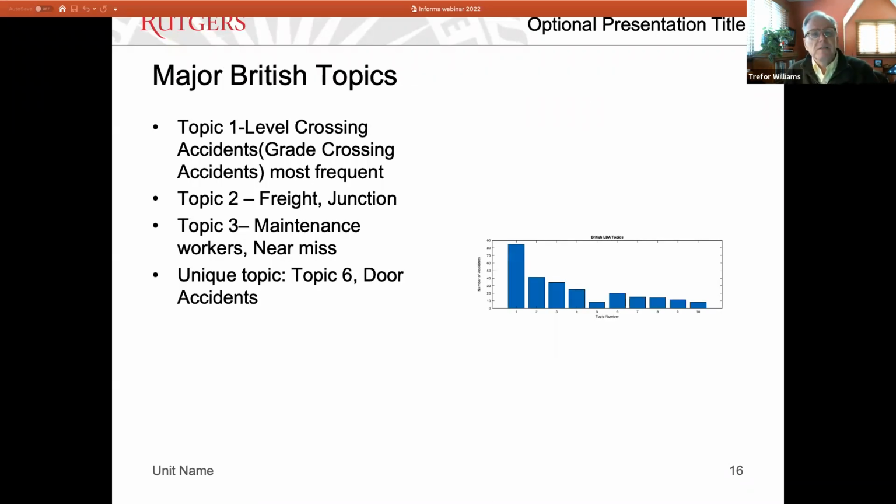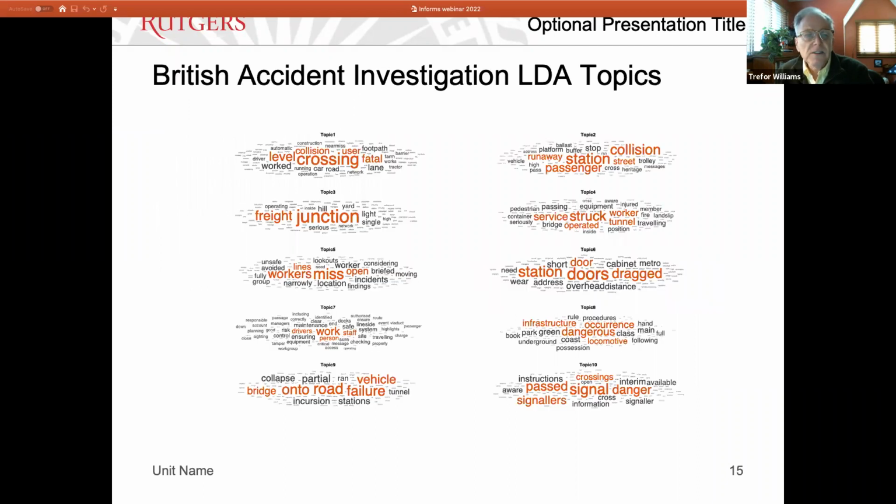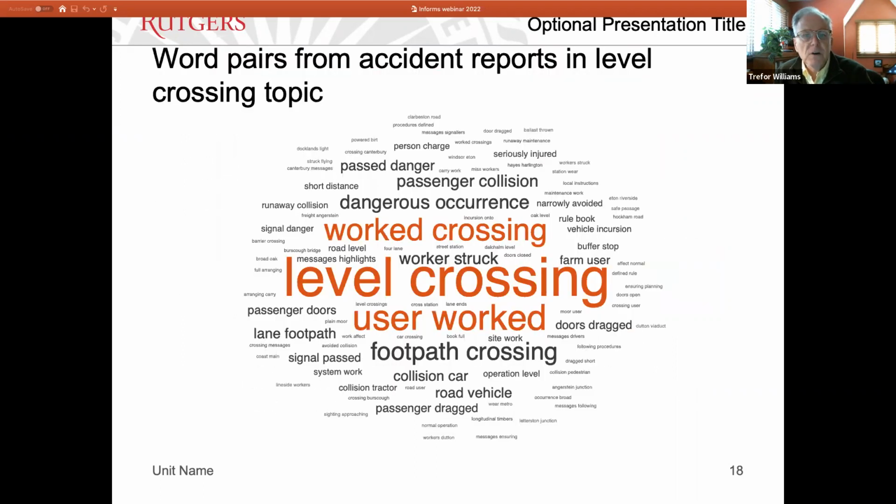Okay, and again, for the British, the level crossing is by far the most frequent that they report on. Just by chance, I saw this came up independently. If you look at this, you'll see that it involves level crossings. You see footpath in topic 1 is a pretty big word. So I went over there, and someone told me a story that they have some pretty high-speed lines, and a lot of people love to hike there, with a lot of footpaths crossing some high-speed lines.